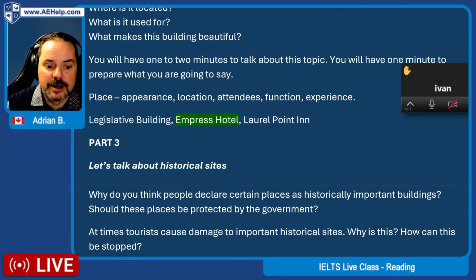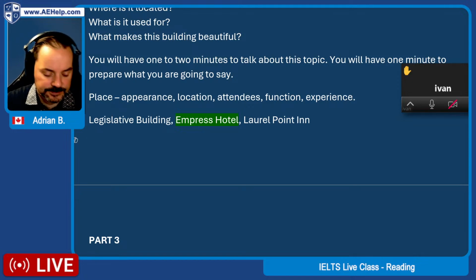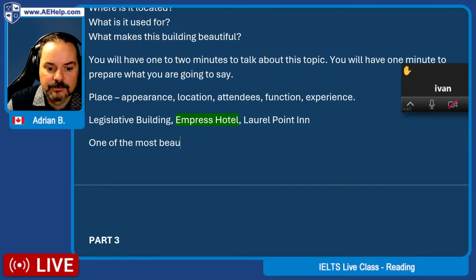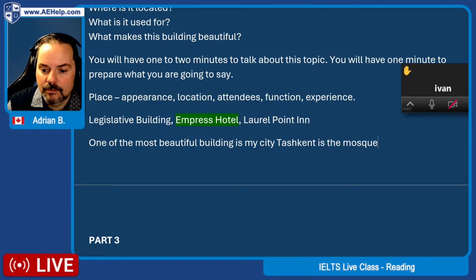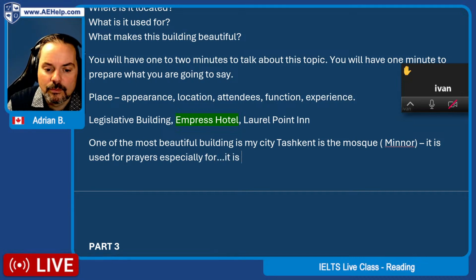Your 1-minute preparation time is up. Please begin speaking. One of the most beautiful buildings in my city, Tashkent, is Minor Mosque. It is located near the Anhor Canal in the central part of my city. The mosque is a well-known landmark and attracts both locals and tourists. The Minor Mosque is mainly used for prayers, especially on Fridays and religious holidays. Many people visit it not only for worship, but also to enjoy its peaceful atmosphere and admire its beauty.